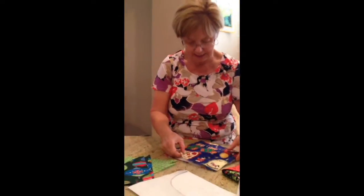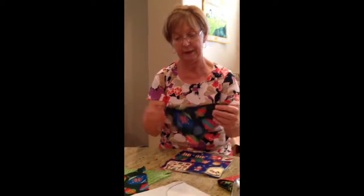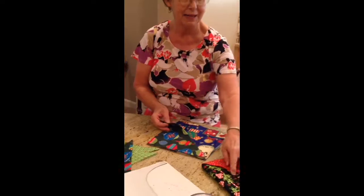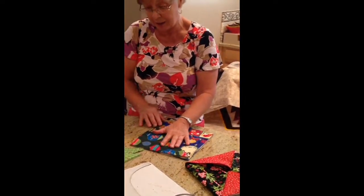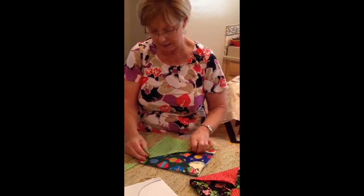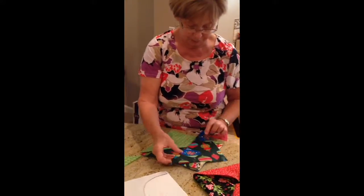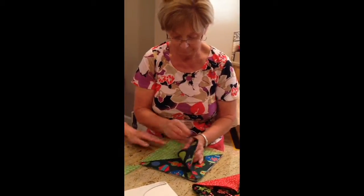So you put it like this - you make your sandwich. Then you take one of your fabrics and you've got it folded in half, like that. You try to make it so it goes in a corner, so you've got your straight line towards the inside. These are your unfinished edges. Then you want to go a different, opposite color.